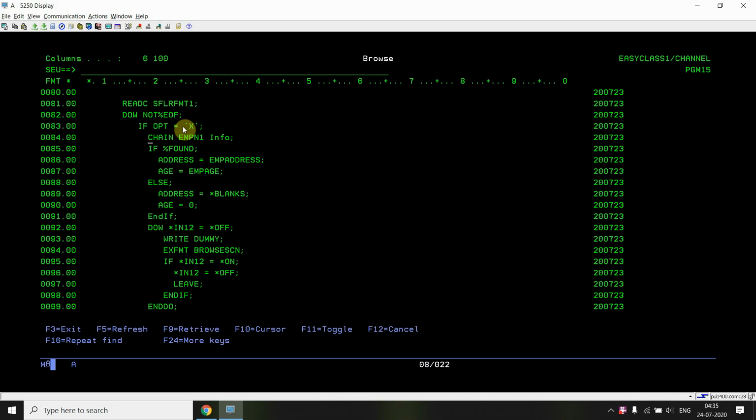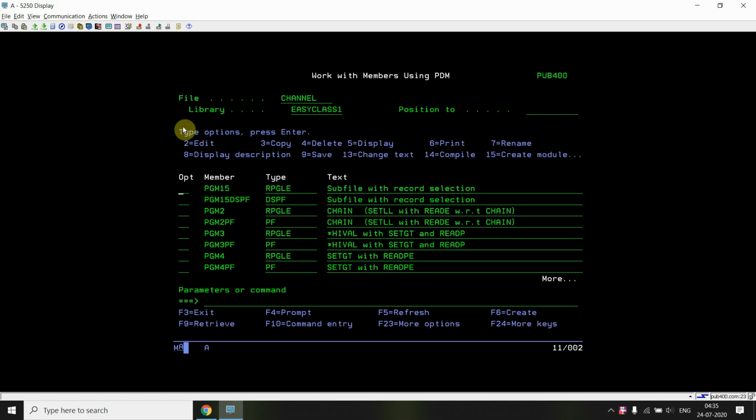So the if and else part would come, and that will make those options blank, so that once you navigate back to the subfile screen, you will see nothing was selected, then you will be taking those options again. Okay, so these two or three lines you can insert in your code, and you can make that also. So this is the demo for subfile with record selection, where we can select one record at a time, or multiple records at a time, or we can browse all the records one by one, by selecting all the records or multiple records.